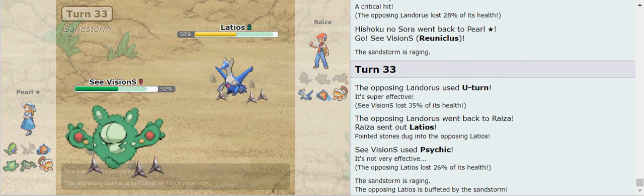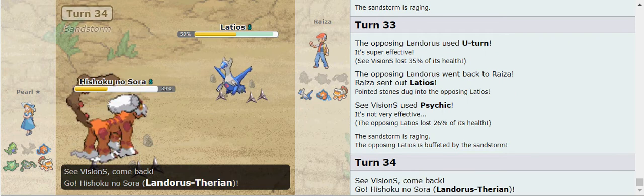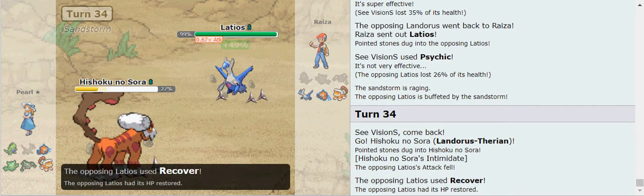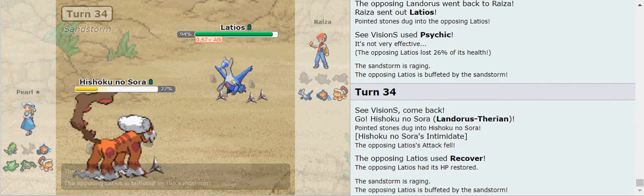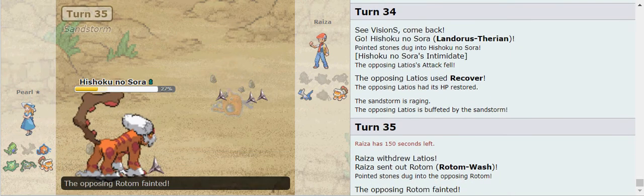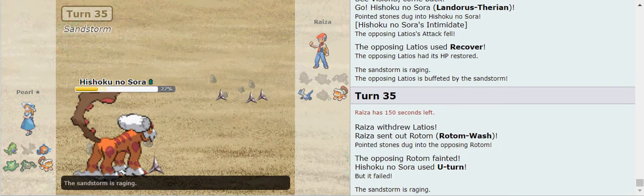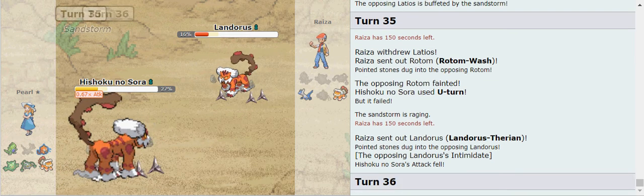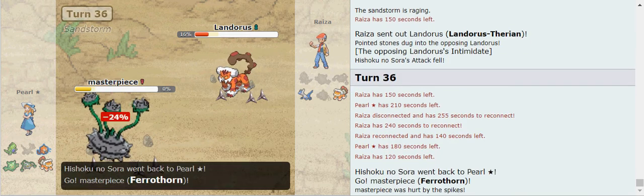So yeah, it looks like it's just Calm Mind Life Orb, which is a good variant. Just a Psychic Focus Blast variant. We're going to see Landorus again on another recover. Okay. Interesting. Now the Rotom is going to come in on here, and we're going to see that die. U-turn is going to come on out, and we're going to see Landorus here taking another turn of rocks. And unfortunately, it can only take one more, and Ferrothorn's going to come in here as fodder.